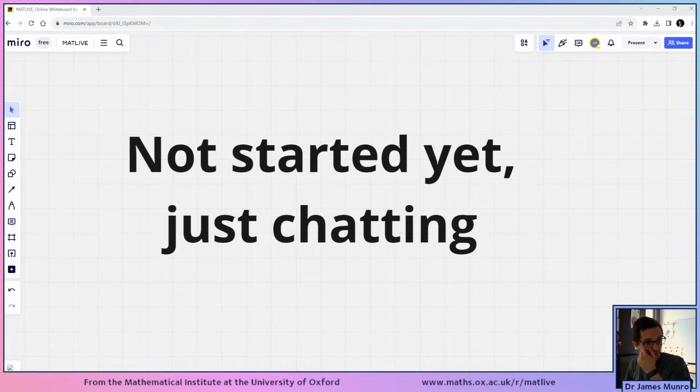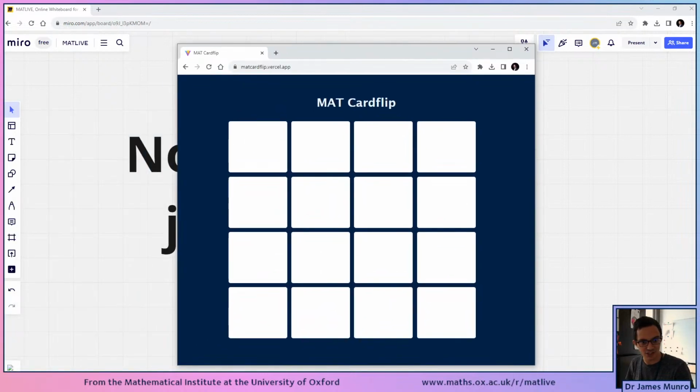Here's what I want to show you. Dan in chat has just linked to a thing called MAT card flip, which I'm going to play with for a second. I think I know how this works. It's called MAT card flip dot vercel.app, and I think it shows you some of the MAT flashcards and then gets you to pair them up. So this one says prime number, and then we're supposed to find that's not a prime number, that's a right angle triangle. And this one is some sort of log of 1 over f of x thing, which is not cos squared. And I think it's a kind of matching game.